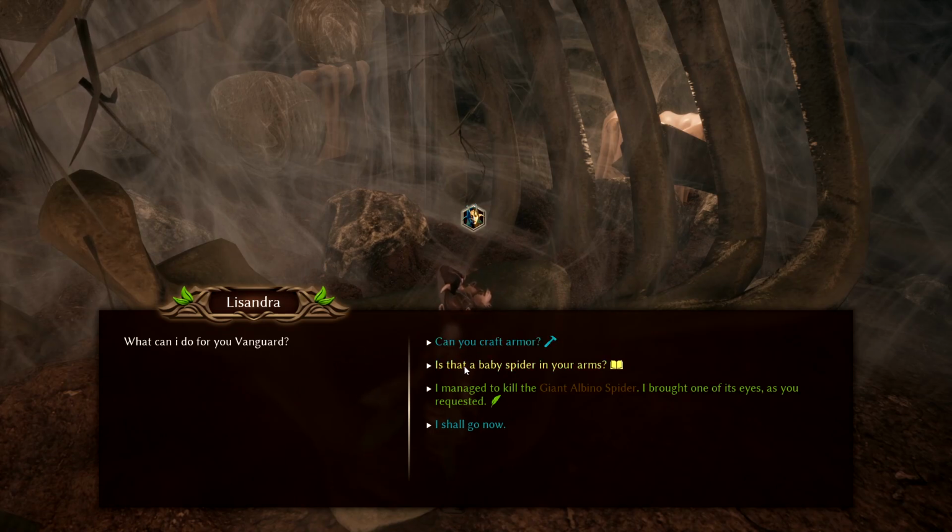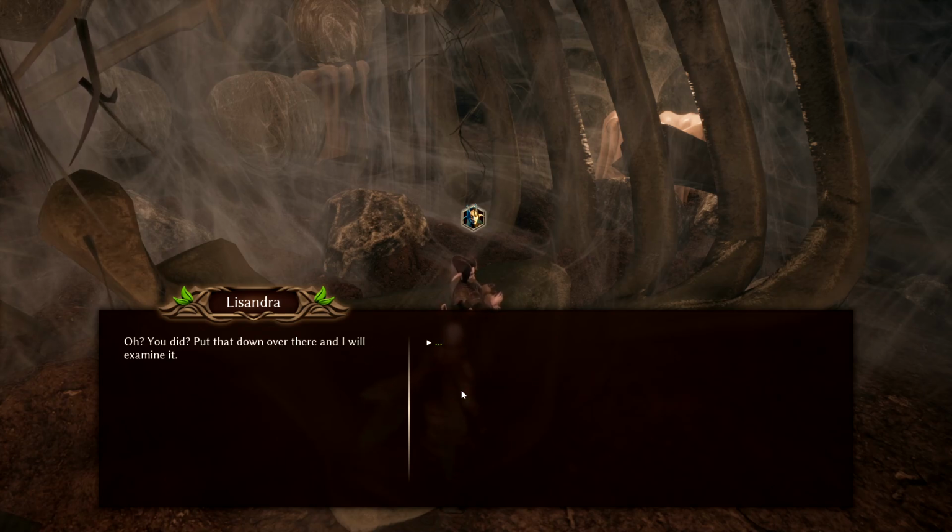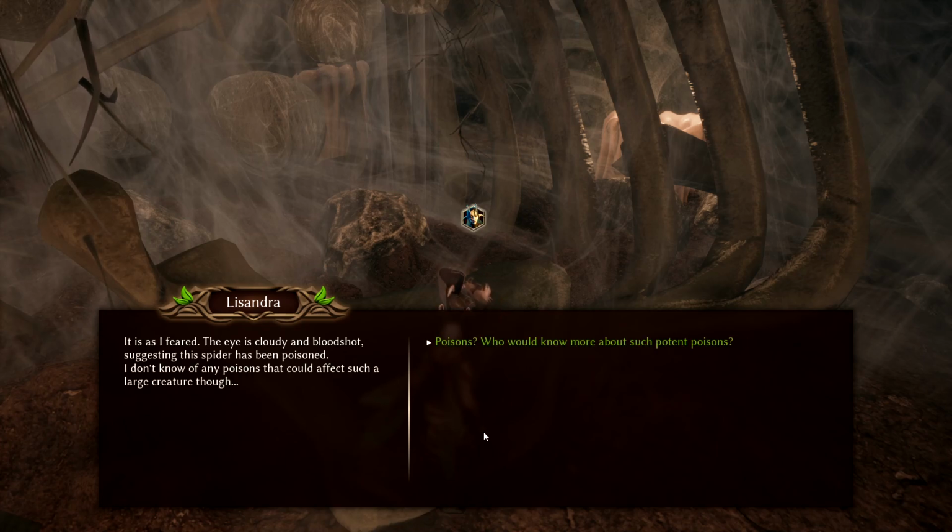Is that a baby spider in your arms? I managed to kill the giant albino spider. I brought one of its eyes as you requested. Ah, you did. Put that down over there and I will examine it. Okay, all right. Well, it is as I feared. The eye is cloudy and bloodshot, suggesting this spider has been poisoned. I don't know of any poisons that could affect such a large creature, though.